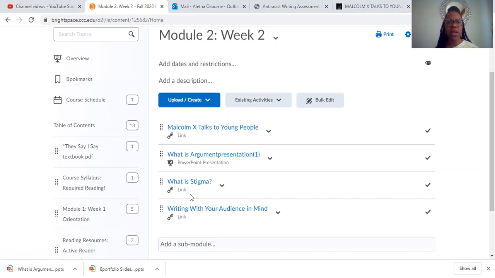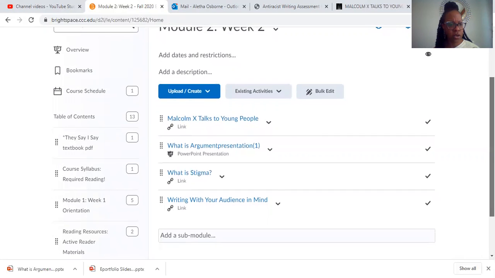As you see with week 2, it's mainly reading. So a little bit different from what you did with week 1, where you spent a lot of time actually completing activities. This is more reading, but it's still important information and knowledge you will need in order to engage in discussions this week, okay? All right, so you see that there.